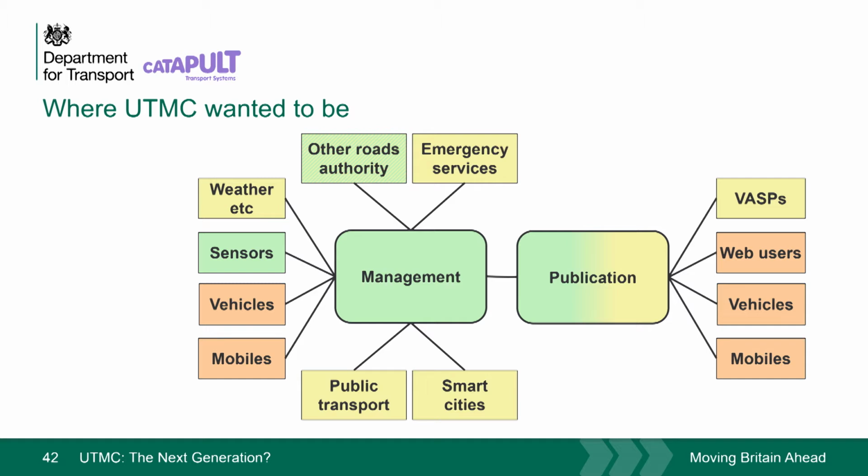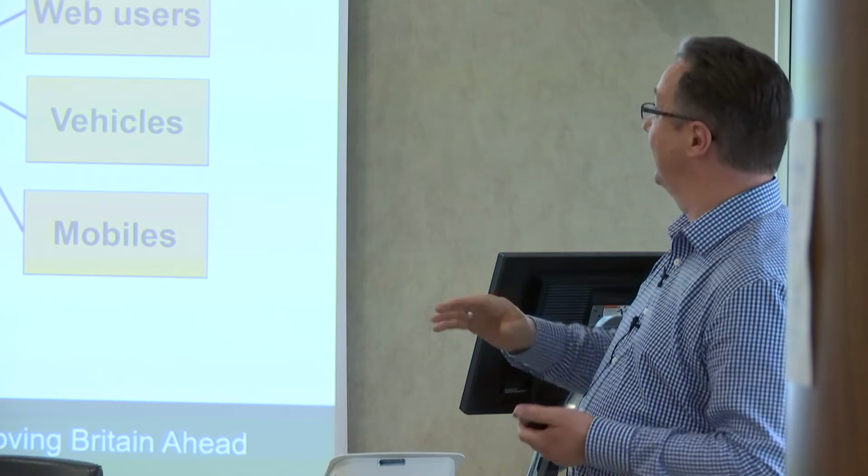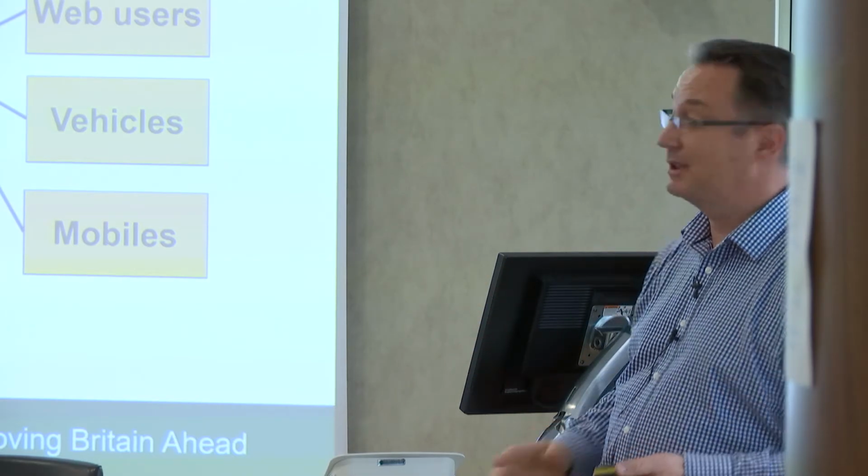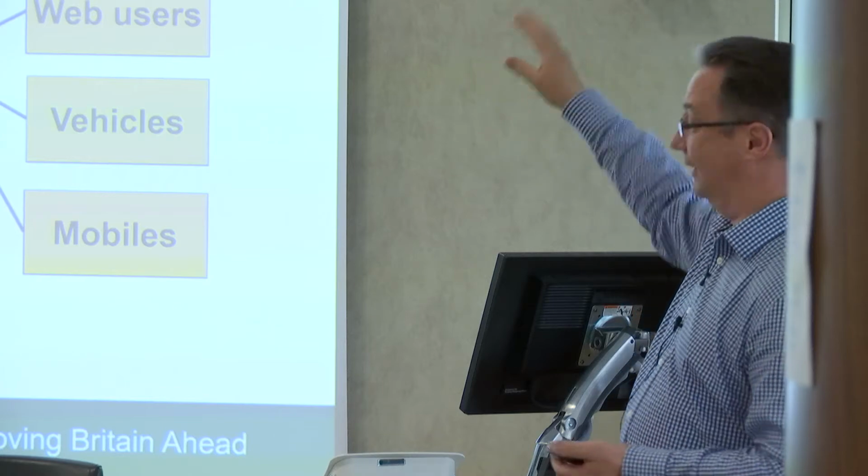We had no way of predicting how the wider standards to do with cooperative messaging and decentralized network warning and signal phase and timing, and the types of things that vehicles will deliver now, would work and develop, in a way that was much more based on modern data science principles than the ones UTMC were. So although that was a vision, it's quite clear by 2014 that it probably never would deliver that. And that's why LAMP is now very much what we should be focusing on, to build that right-hand side of the diagram.